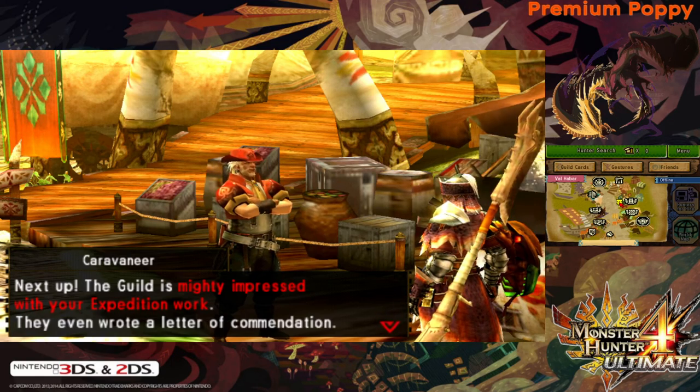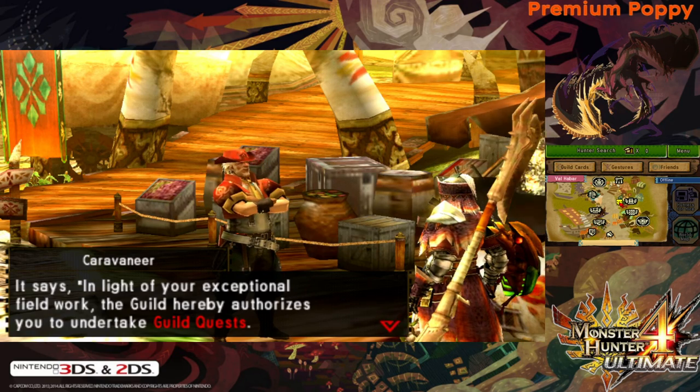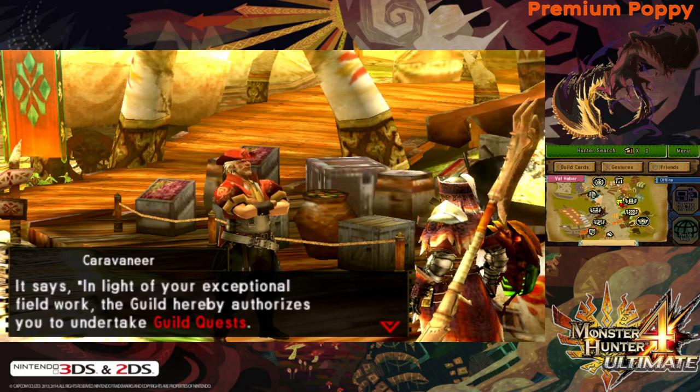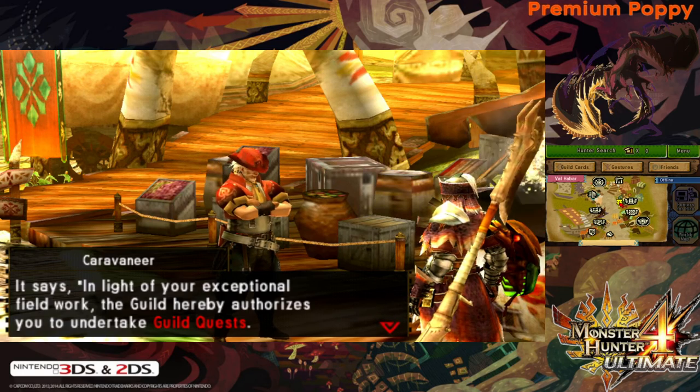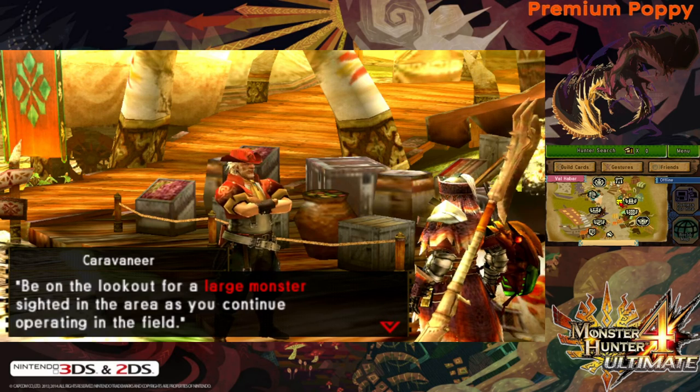Next up, the guild is mighty impressed with your expedition work. They even wrote a letter of commendation. It says, in light of your expeditional field work, the guild hereby authorizes you to undertake guild quests. Be on the lookout for a large monster sighted in the area as you continue operating in the field.